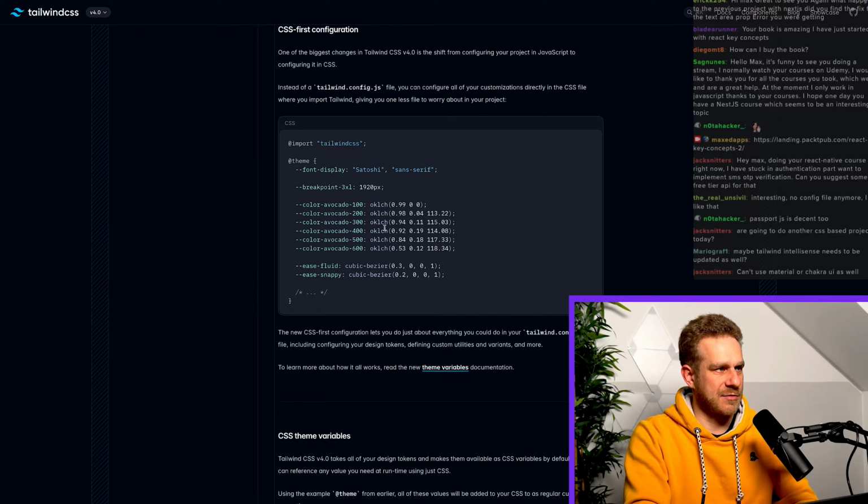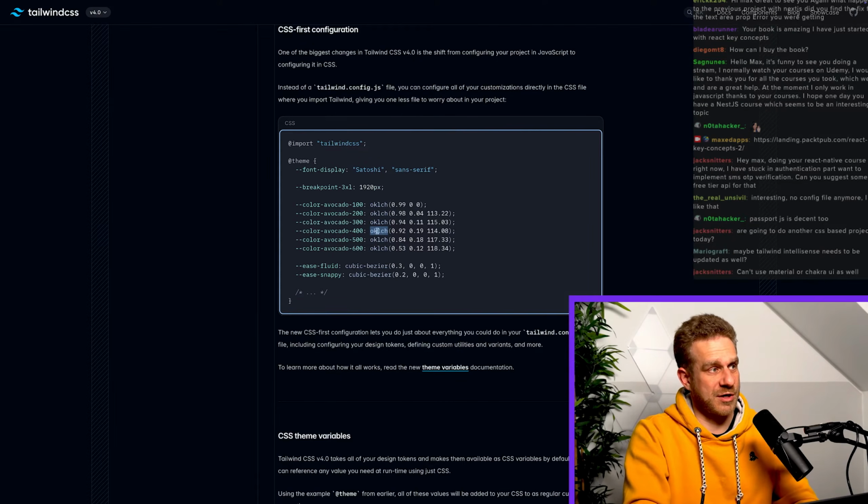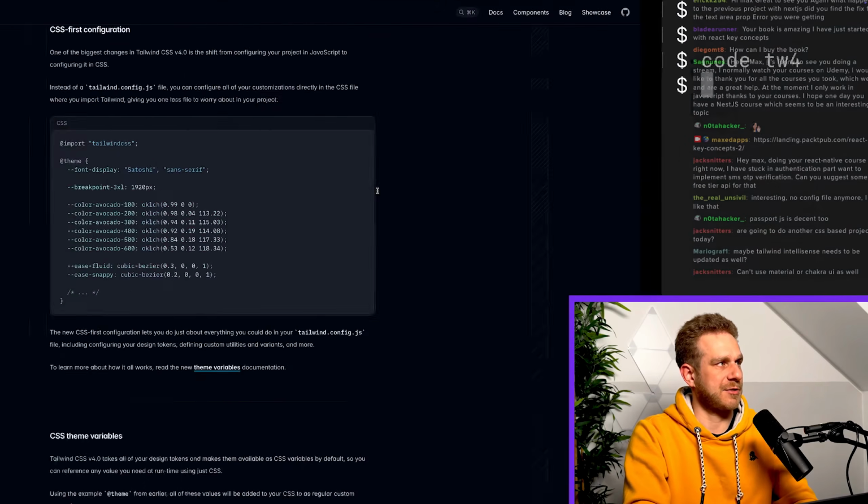And here they're using this, I think, new OKLCH function. I have to admit, I'm not 100% sure what this function does. Define some color, I guess, but you should also be able to use a hex code or stuff like that. So we can give this a try.